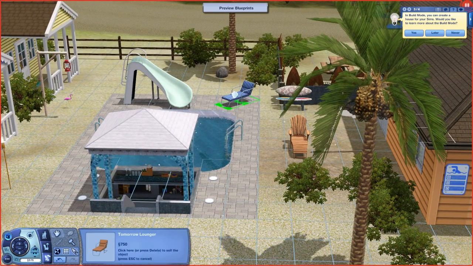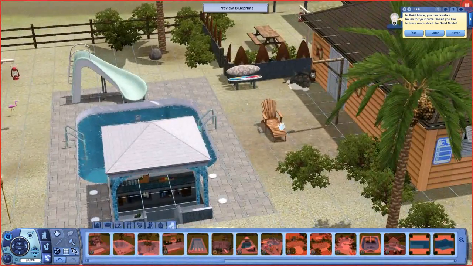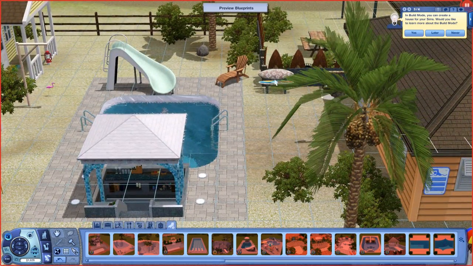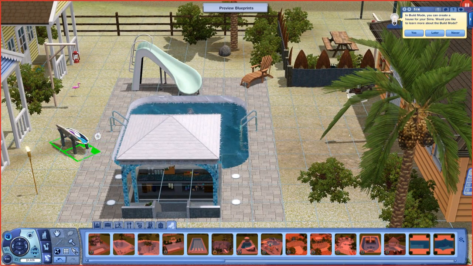Let's see, how much is this worth? And how much is this worth? All right, well, so we'll sell this lounger, and we will go ahead and just lay this one out here. Of course, I'm gonna do more modifications later on, make it look a little more put together. But for now, this is pretty good.